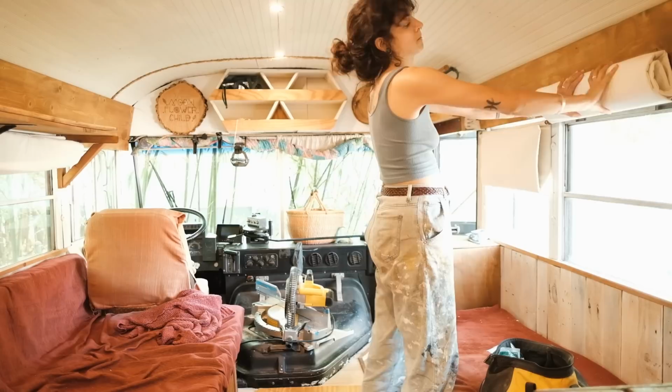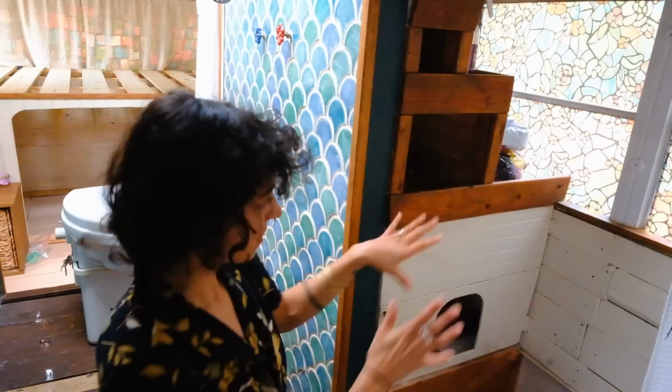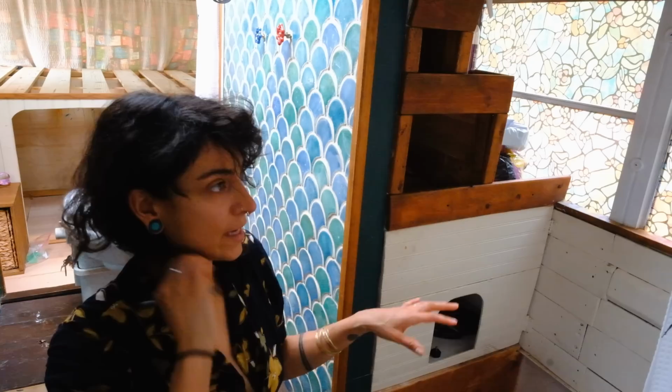It just feels like it's all making sense. Ditching the Nature's Head. I'm like, why don't we make this where the toilet's going to go, since we're just going to be doing a bucket system? That way, this whole room just opens right back up. That's exciting. I'm going to repaint the floor and put a full mirror over here.